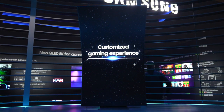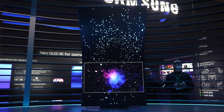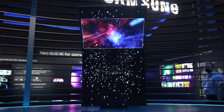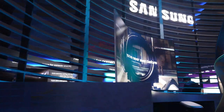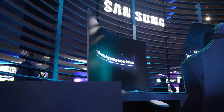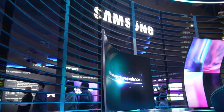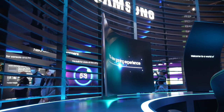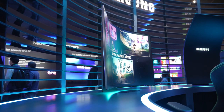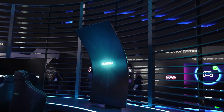Samsung's Odyssey Arc is a truly unique looking gaming monitor, shown for the first time at CES. This 55-inch 4K display has a very steep 1000R curve and it's made to be used both in landscape and portrait modes. Samsung's design makes it work for productivity and multitasking. We had a chance to see the Odyssey Arc in action at Samsung's booth, where it was set up in portrait mode with three large windows stacked vertically.